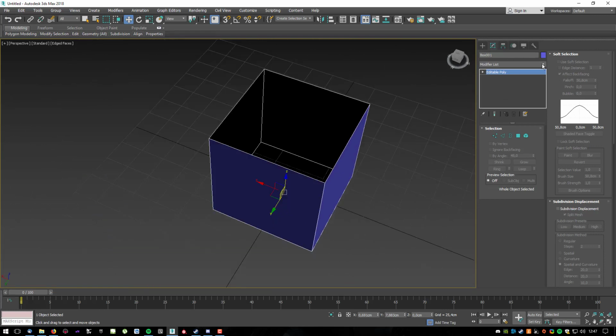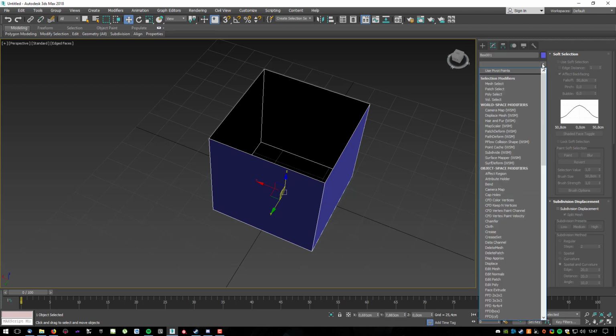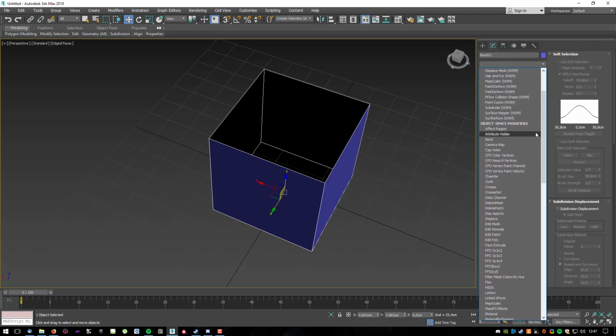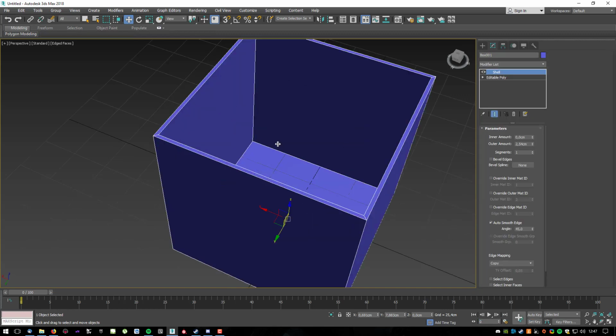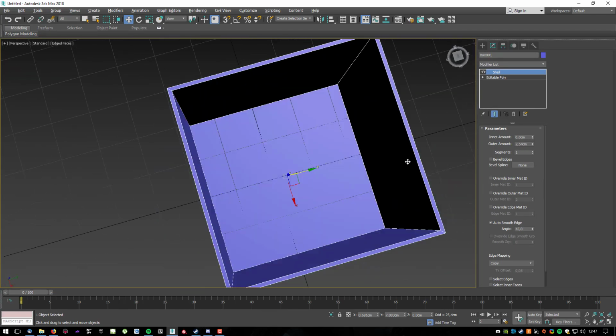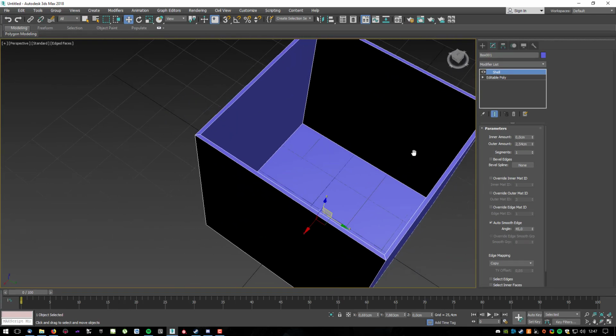So if you go into modifier, there is a modifier that is called, I'm trying to find it. Shell. And what shell does is basically extrudes every polygon of the object. So, and that will look like this. So this is the correct way to do a box.